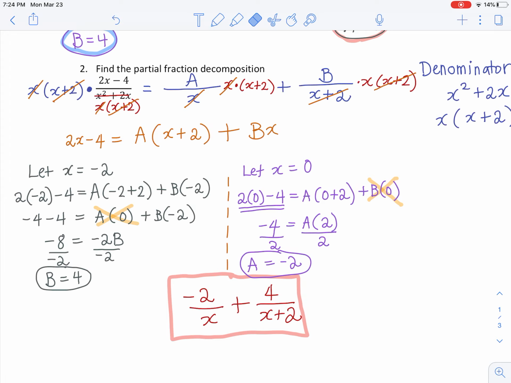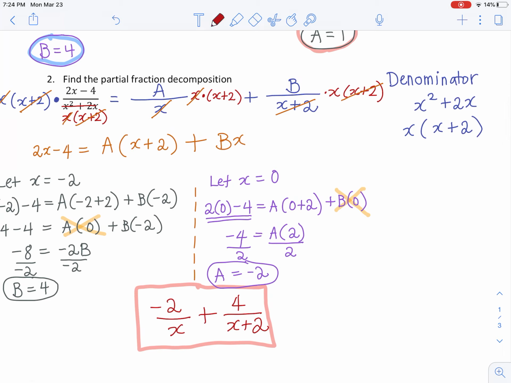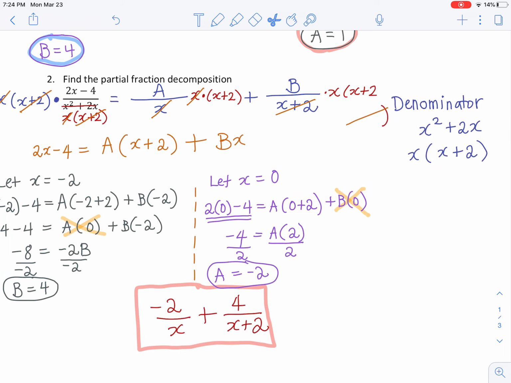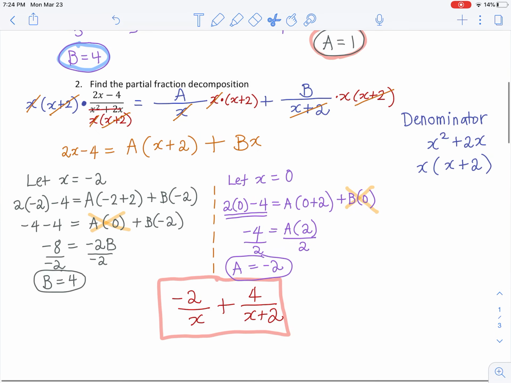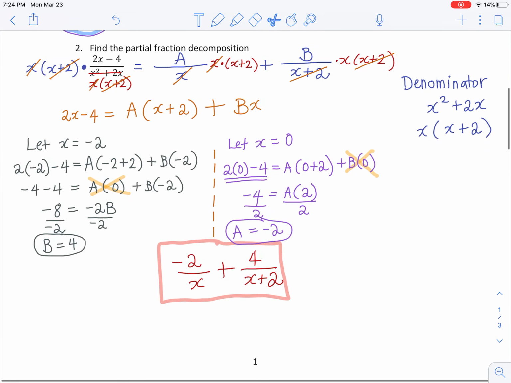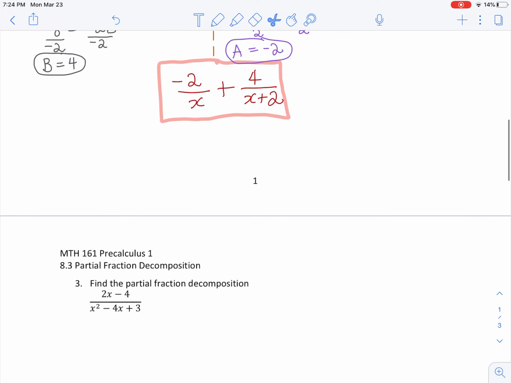I got 3 more for you, and essentially they're the same thing, guys. I'm just giving you a problem that has a slightly more complicated denominator, and depending on what the denominator is, remember, you just have to always factor first. You're going to have to factor the denominator to start the problem. So this one wasn't too bad. We just had to factor a GCF out, but in the ones that I will ask you to try, you may have to factor a trinomial that has a leading coefficient greater than 1. So that's coming up.